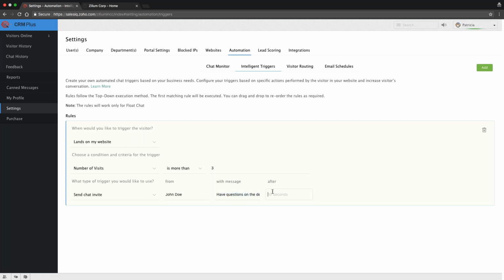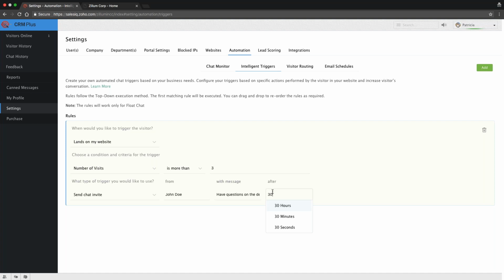And this, of course, is important because this is where you set the time delay. Once this person is on your website, you don't want the chat window to pop up right away. 10 seconds and all of that is pretty quick. Try something like 15, 30, 60 seconds. Some people even do more, 2, 3 minutes, some as much as 10.